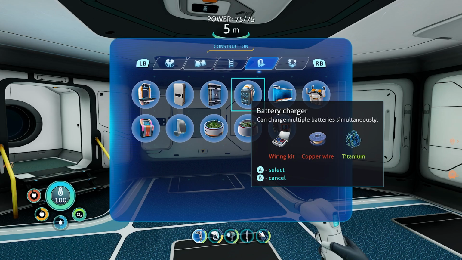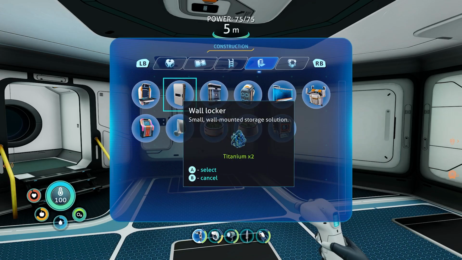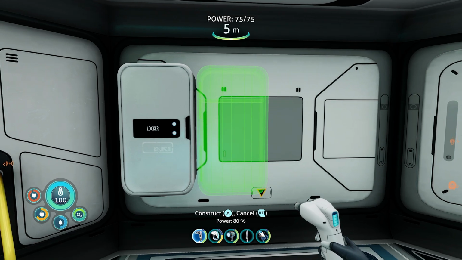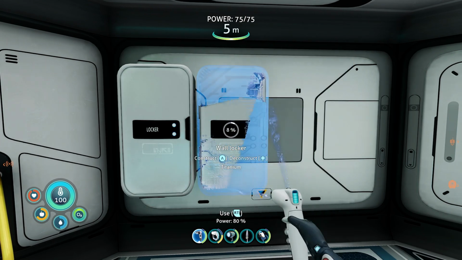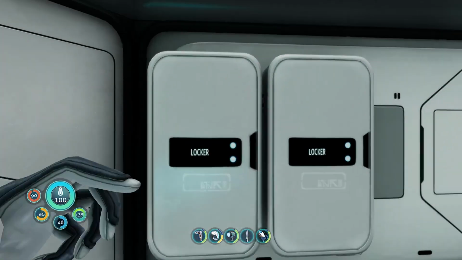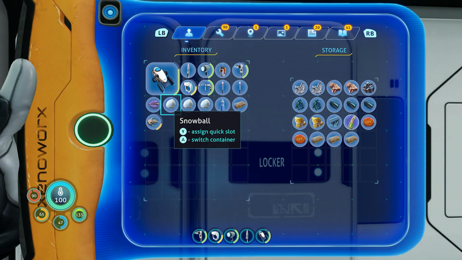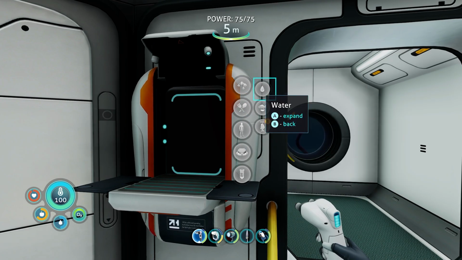Okay, so I kind of want to make this a battery charger, but I don't need it right now. So what we'll do, make more lockers. And we'll name them and stuff. Is that straight? That's good enough. Alright, cool. Put away all our stuff here, the coral especially. Alright, let me see if I can make water with this. The snow, you can't. I don't understand why.